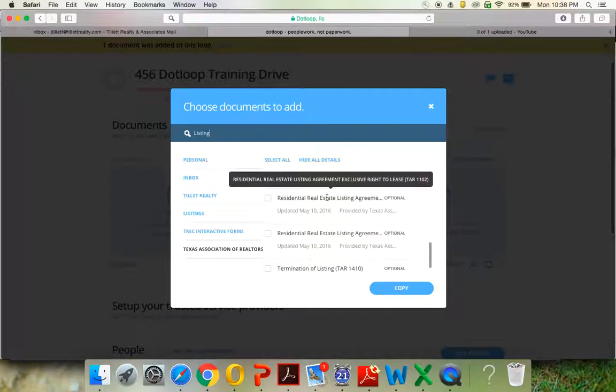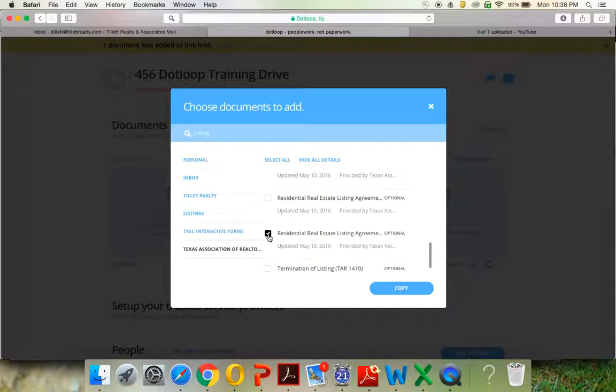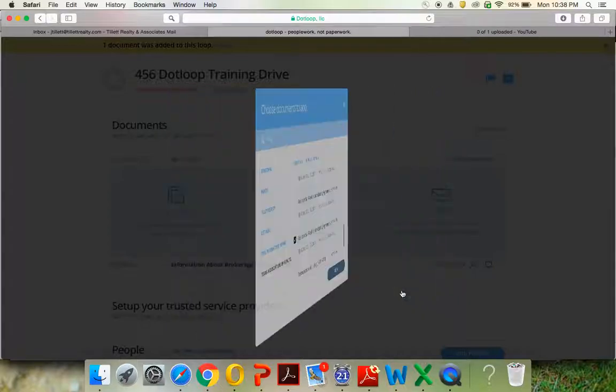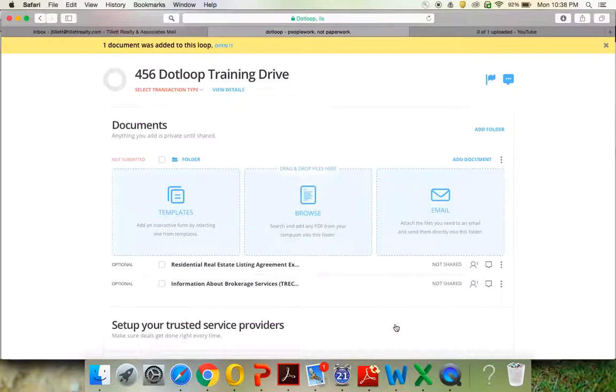Residential real estate listing agreement, exclusive right to lease. So make sure that you're careful which one you put in. You're not leasing a property. We're saying that you're selling this property. So you don't need this one, even though it looks very similar. Residential real estate listing agreement, exclusive right to sell. TAR 1101, this is the one you want. So you're going to click on that, click copy, and then click OK.